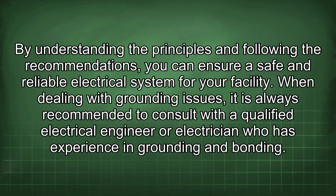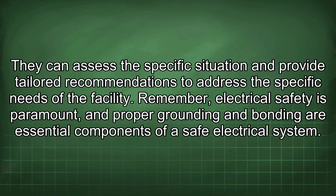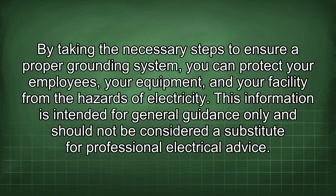When dealing with grounding issues, it is always recommended to consult with a qualified electrical engineer or electrician who has experience in grounding and bonding. They can assess the specific situation and provide tailored recommendations to address the specific needs of the facility. Remember, electrical safety is paramount, and proper grounding and bonding are essential components of a safe electrical system. By taking the necessary steps to ensure a proper grounding system, you can protect your employees, your equipment, and your facility from the hazards of electricity.